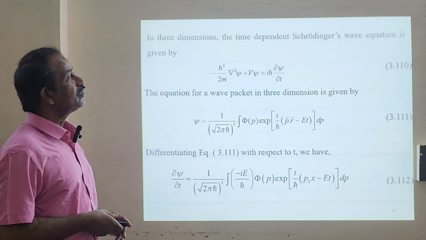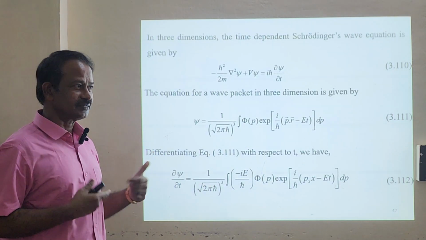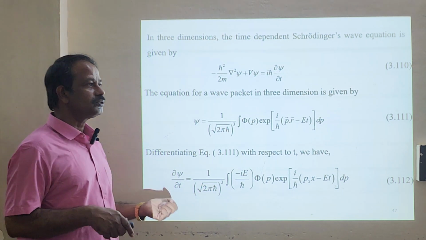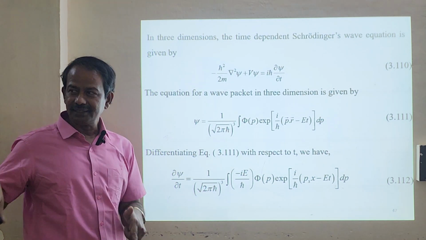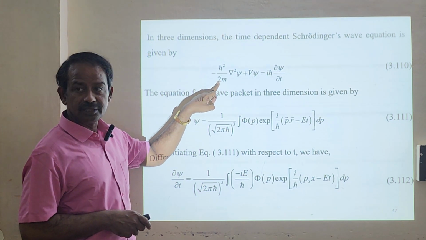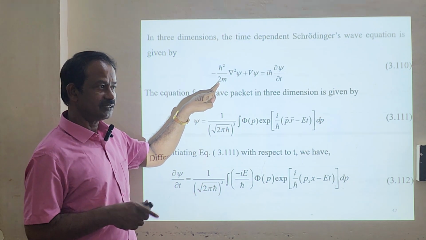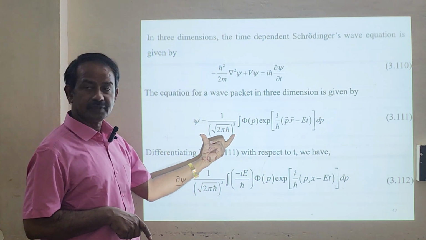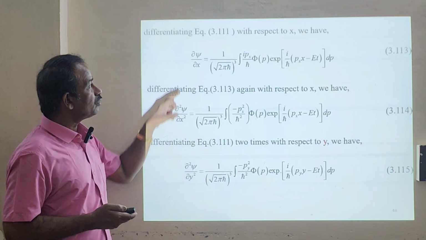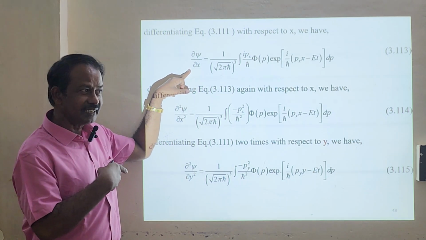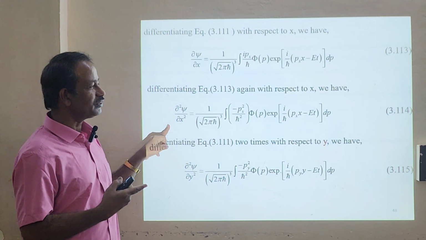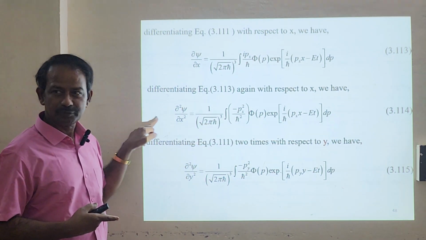So similarly we can go for three dimensions. That's for a single dimension. We can go for three dimensions with the same argument. We are going to go with x, y and z. That's all. So same argument. We have the Schrodinger equation in ordinary representation, coordinate representation, and this is the Fourier transform pair that we know already. We are going to differentiate with respect to t. We are going to differentiate with respect to x, which we have already done earlier. We are going to differentiate this with respect to x two times. Okay, you will get this. Correct, we know already, we studied.